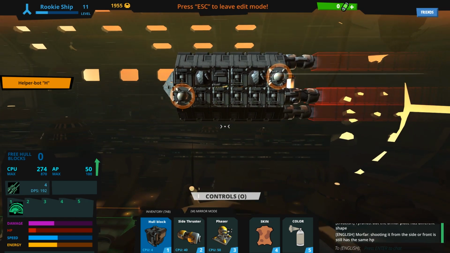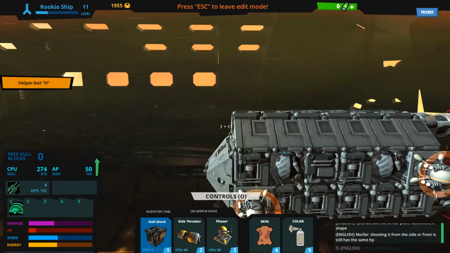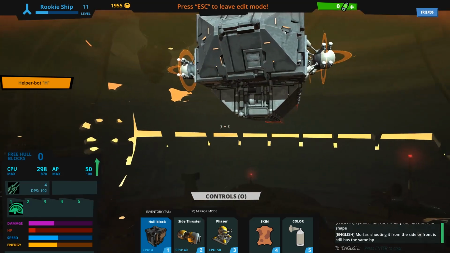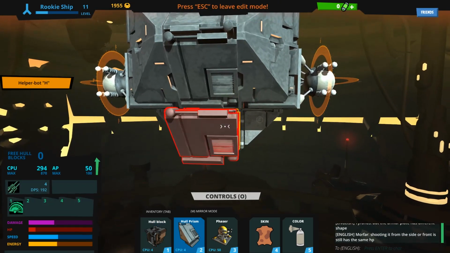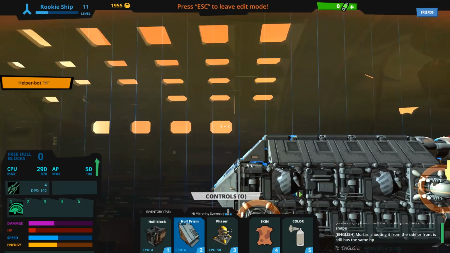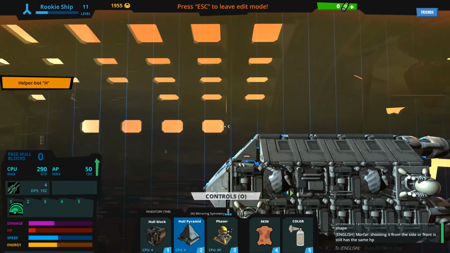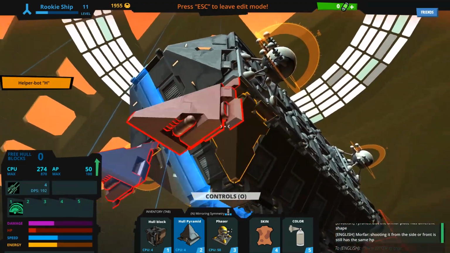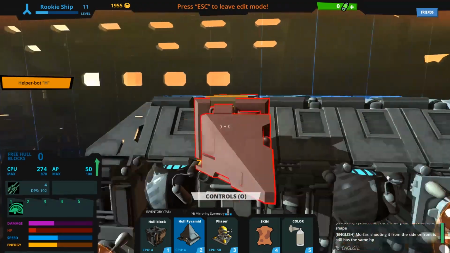And the only thing left to do is a little bit of cleanup. So we can shave off these 3 guys on both sides, and place them in a layout like this, with the tetras and the pyramids on the corners like this. This should more or less cover the basic design of the ship.